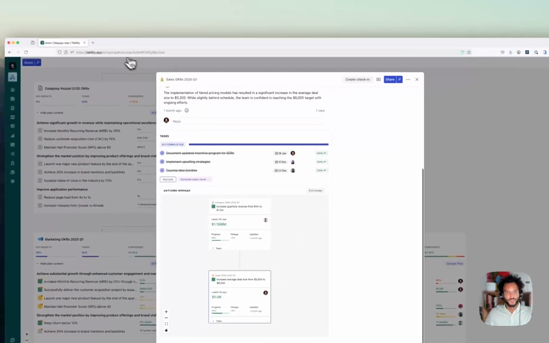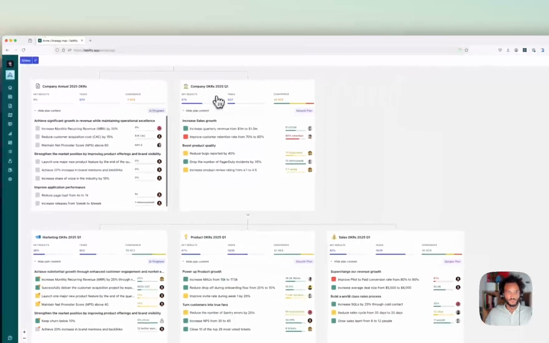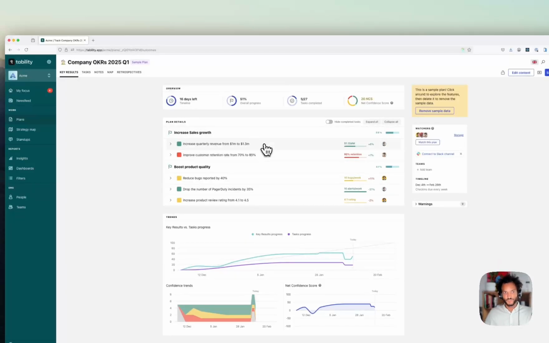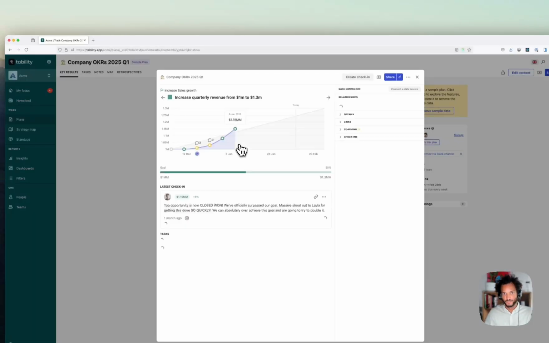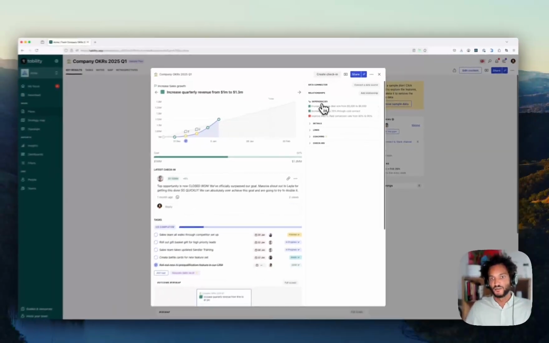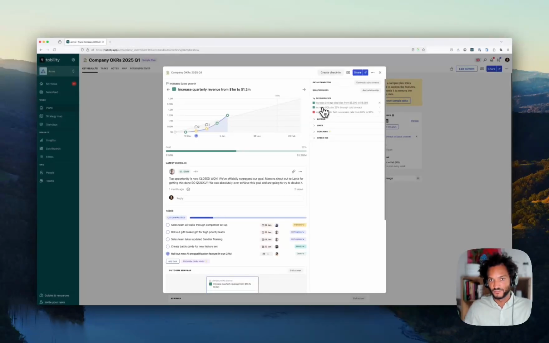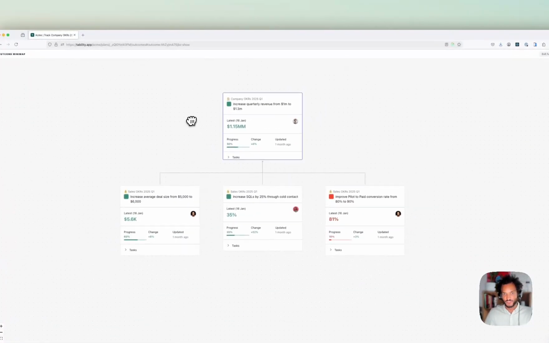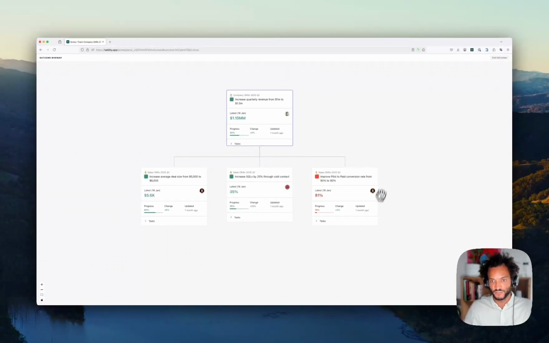To show you this in a better way, let me go to my company OKRs. So I'm going to pick this goal again. And here you can see that this one has multiple dependencies. So there's the one that we're looking at, but there's also an increased SQL and improved power to paid conversions. Now if I scroll to the bottom, this is a fuller picture where I can see that for this particular key result, there are 3 things that are currently happening.